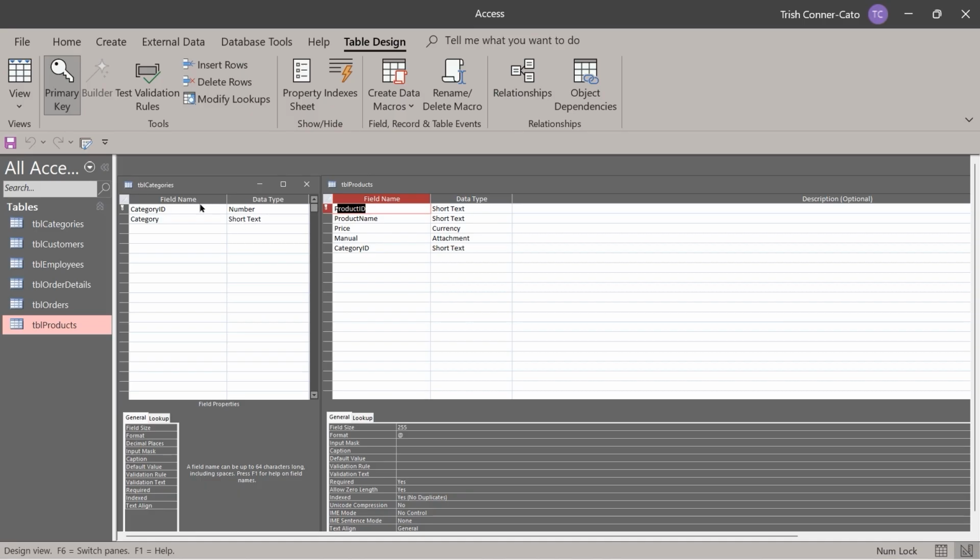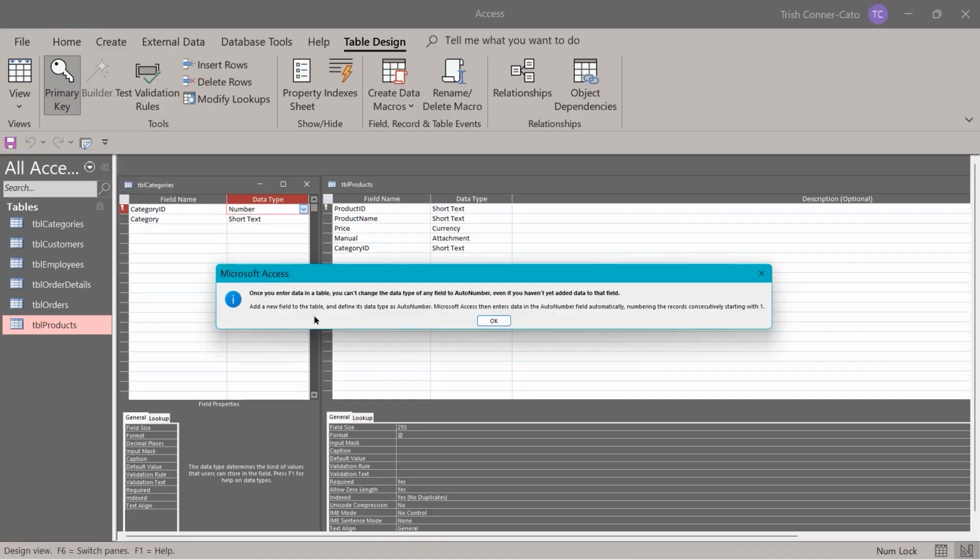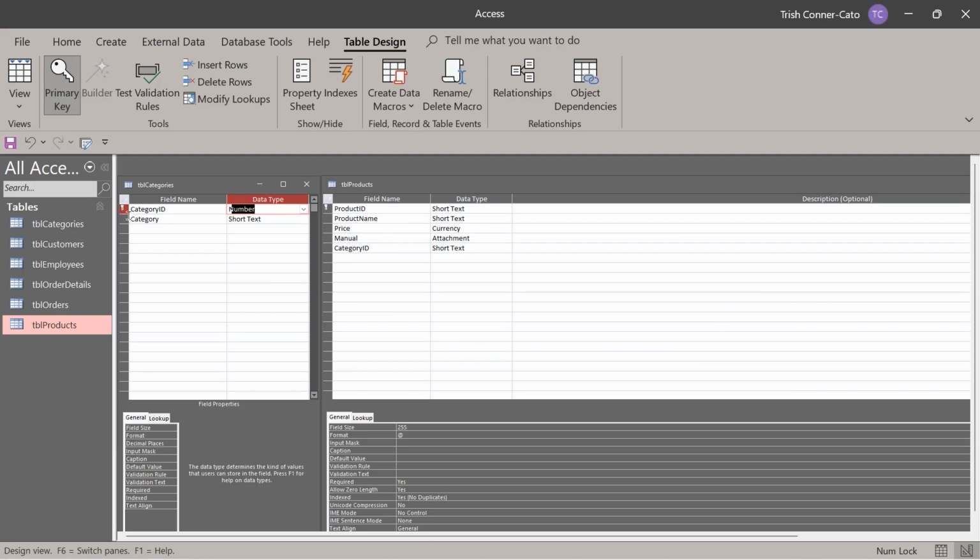So let's start with the Category ID. Because it's populated, let's try to change it to AutoNumber here. And it's going to let us know that we can't do it. So our workaround is I'm going to right click on the Category row heading and insert a row, temporarily call it ID, and give it the AutoNumber data type.